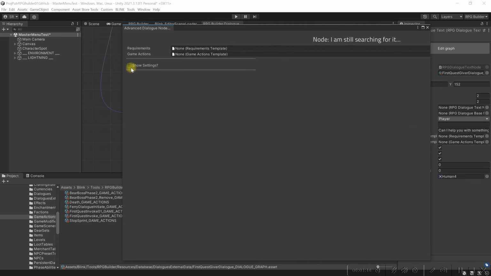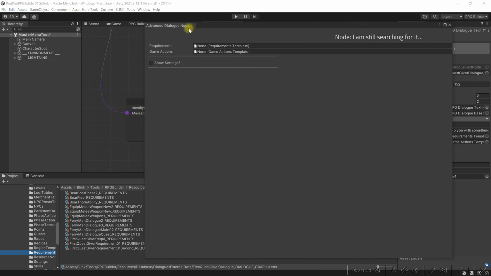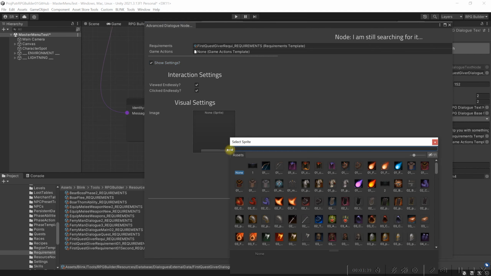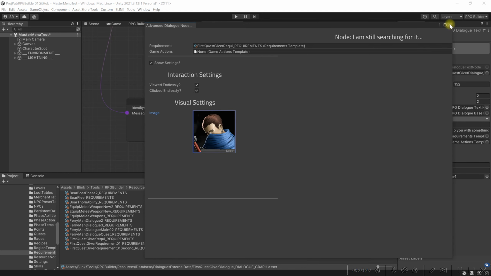Open the advanced settings window. Here, add the quest requirement that we created earlier to the proper option. Add the image icon under the show settings and close the window.